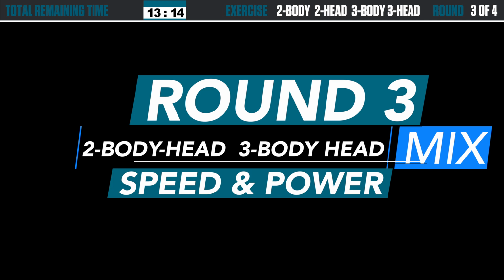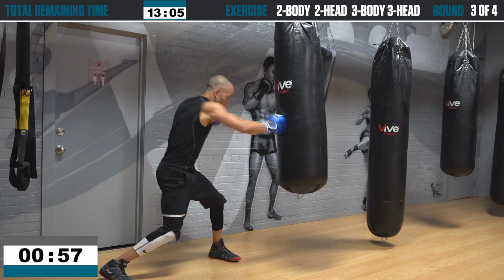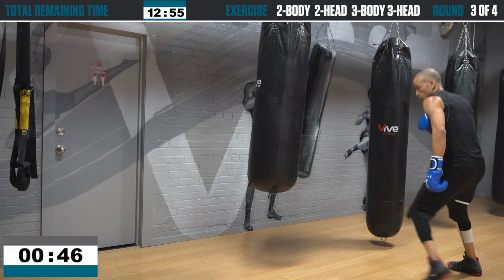Whatever you did last set, power or speed. Two shots to the body, two shots to the head. Three shots to the body, three shots to the head. Come on. Give me a little more footwork on this round. I still want constant work, but I just want a little more footwork.